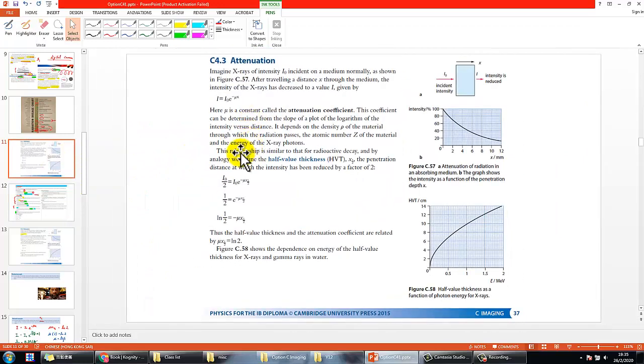However, here there's also another equation which tells you the attenuation situation, how the intensity gets less and less over a certain distance. And if you look at the form of the formula right here, you will find that it is extremely similar to all sorts of exponential equations. For example, with a capacitor, the voltage gets less and less, and there is an equation like this, if you remember that.